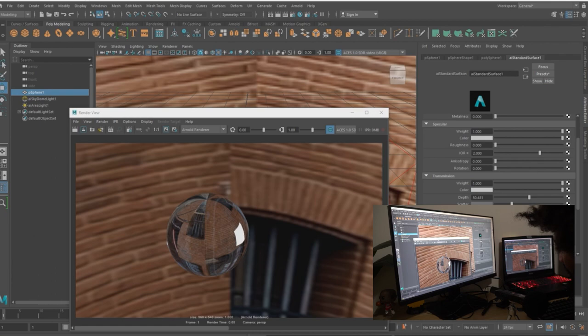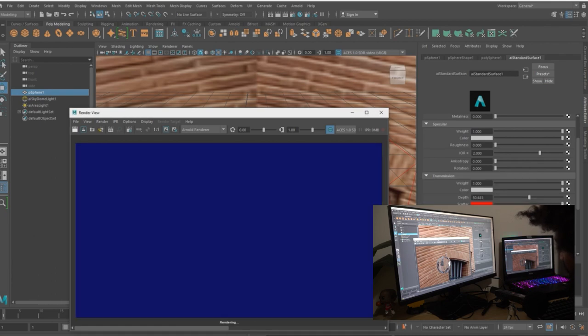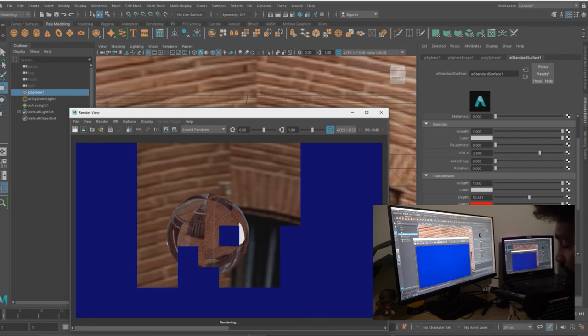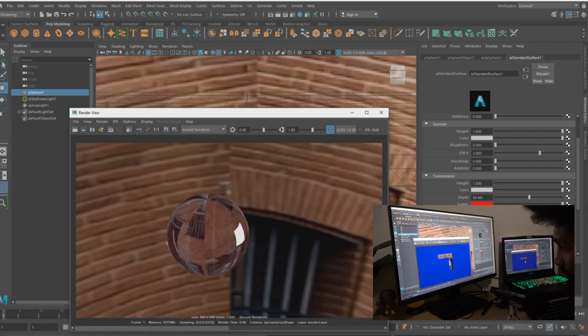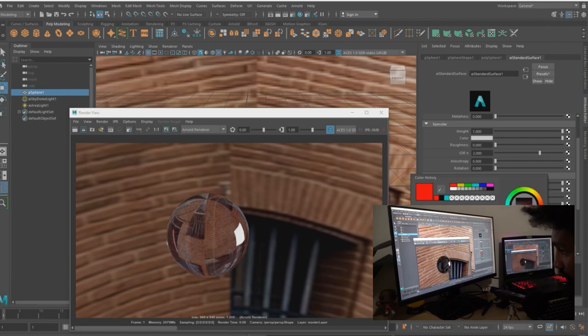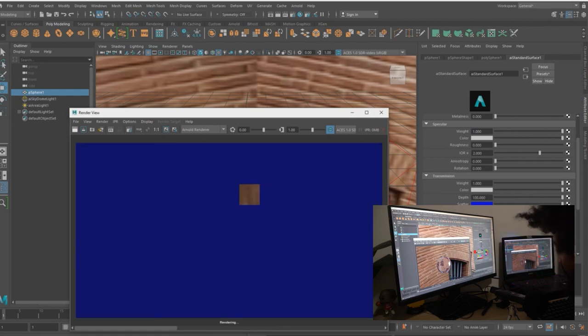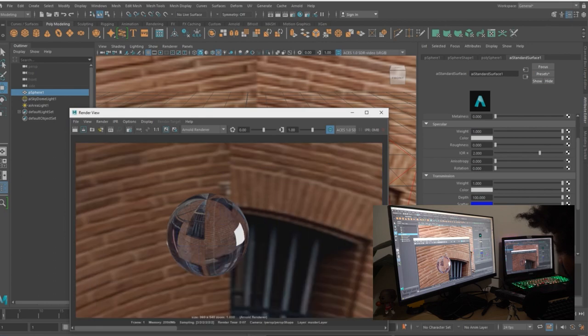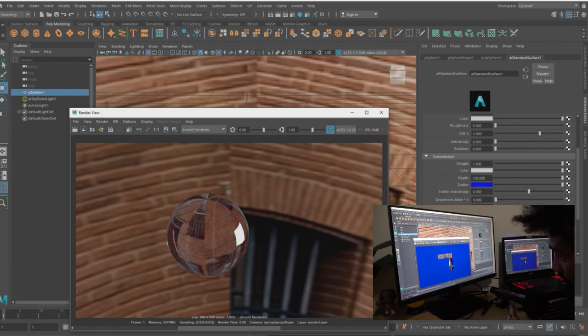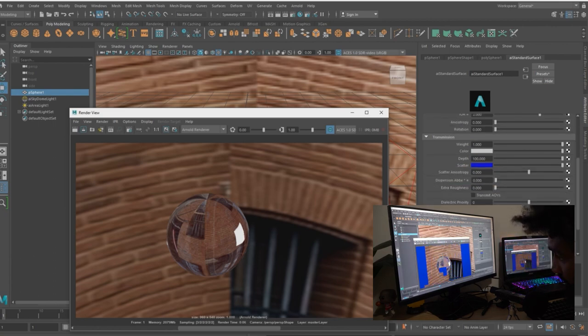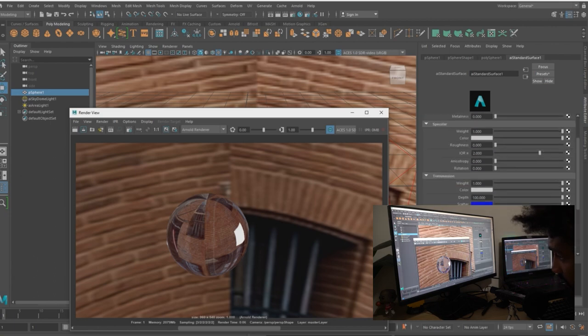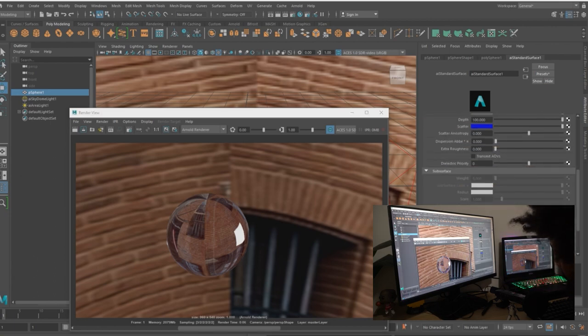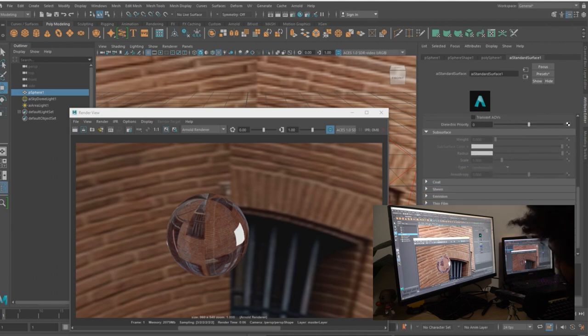If you want more depth and maybe a scatter, like a red scatter, if we render here, you're going to see now the absorbance of the light on the inside, and this is the scatter of your scene. So you save this image, but maybe change the scatter to a blue and with a higher depth, and you can see how it's affecting the shader. See? All this type of stuff is something you want to experiment with, to understand how it's working.